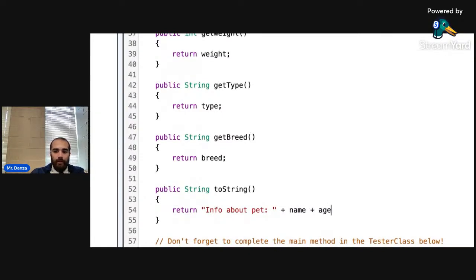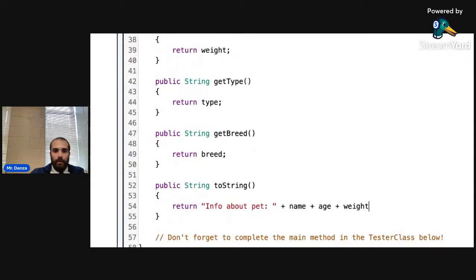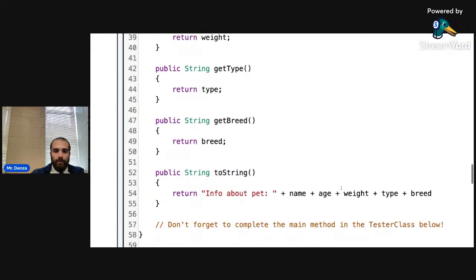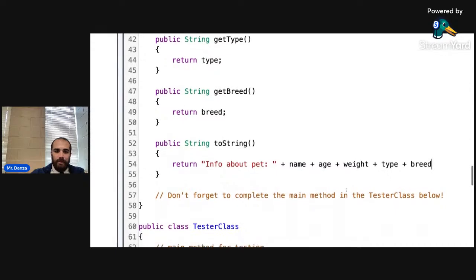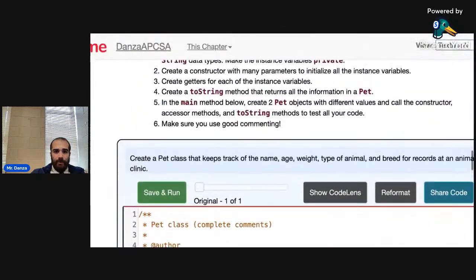I'm going to be lazy here. It's all just going to run on. I don't care. Age, weight, type, breed. Okay. Like I say, this is his name. This is his age. I feel like it's going to take too long. Let me see what else it wants.